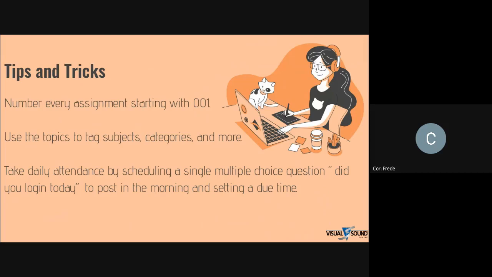The last tip and trick I have for Google Classroom during remote learning is taking daily attendance. If you want to make sure your students are working every single day, then I would recommend doing a single multiple choice question. And when I say single, I just mean only have one answer choice.